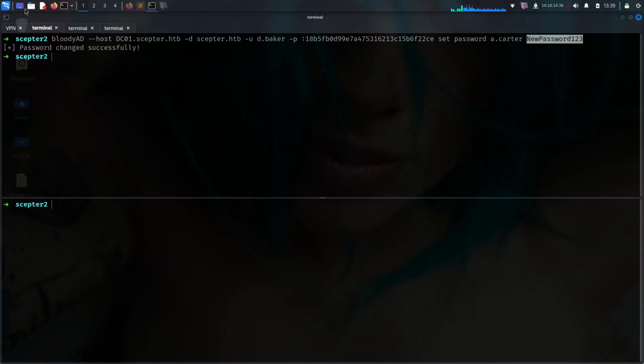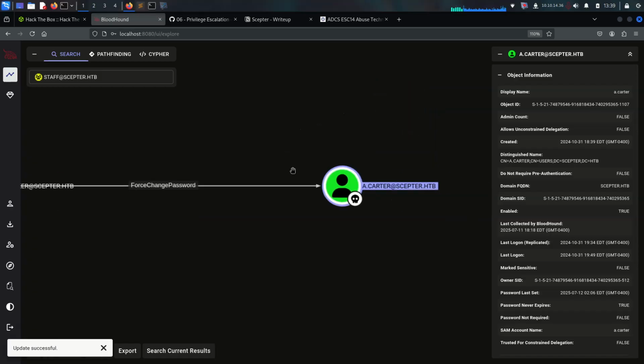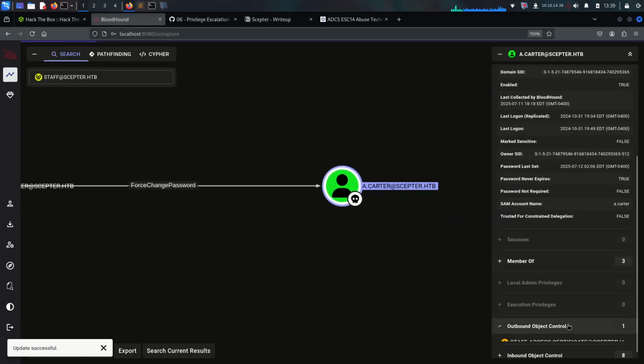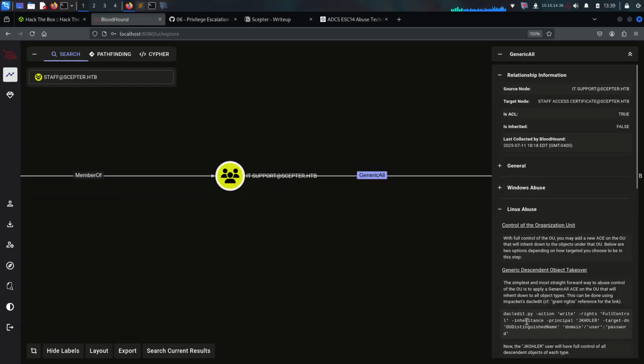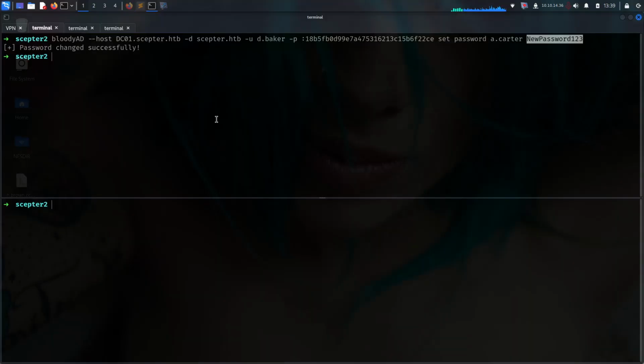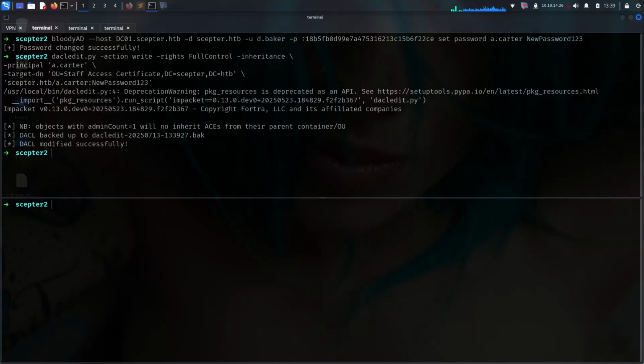It's really easy. After that, we can just use GenericAll. Now we have owned Carter, and we can go on object control, and we have GenericAll, and you can use this command here. Now we have GenericAll on this, which is cool.